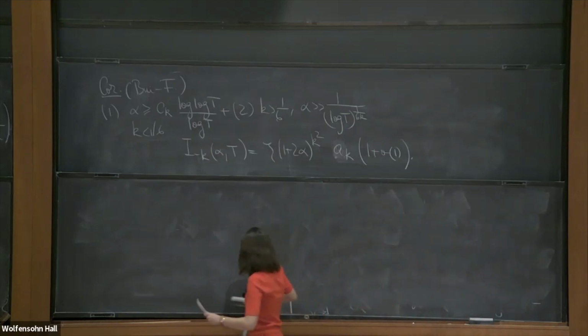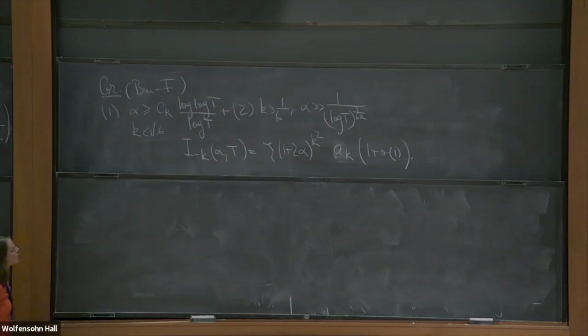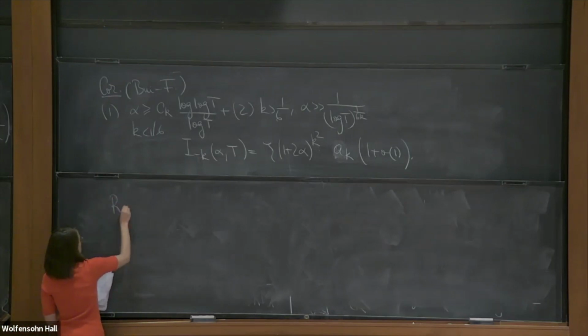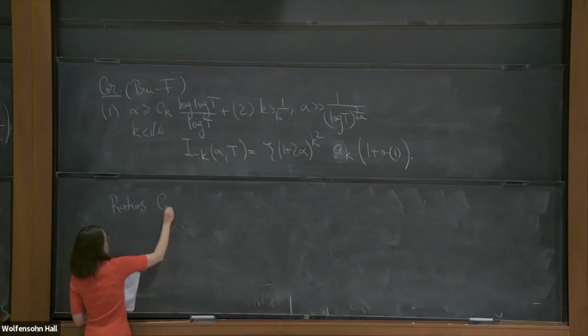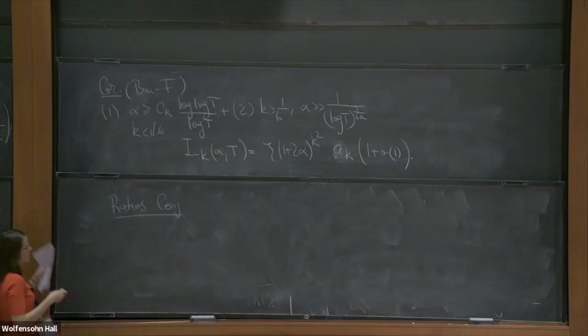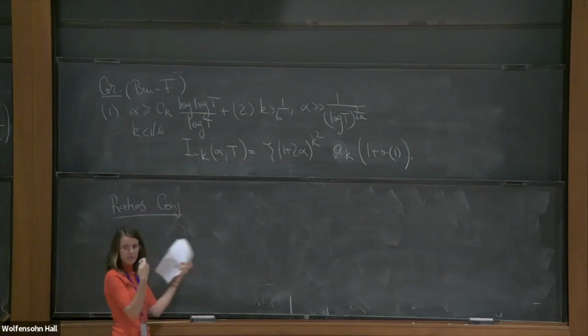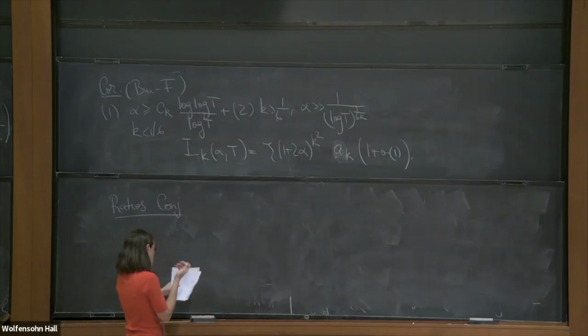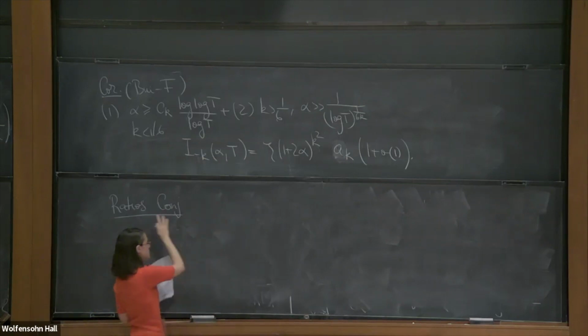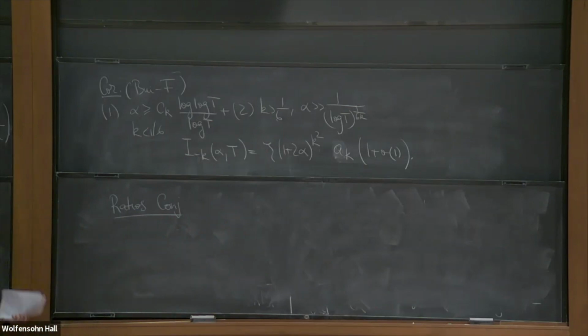Okay, so before talking a little bit about the ideas of proof, I just wanted to say that there are somewhat similar results over function fields for the family of quadratic Dirichlet functions. And I also want to talk a little bit about the ratios conjecture, which is a generalization of negative moments. In some sense, it's combining what we talked about before, positive moments with negative moments. A precursor of the ratios conjecture was a conjecture due to Farmer, where he's looking at ratios of 2 zeta functions over 2 zeta functions. He had a conjecture for that.